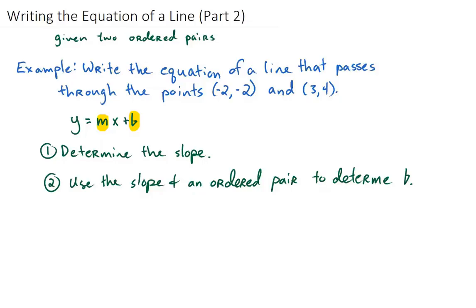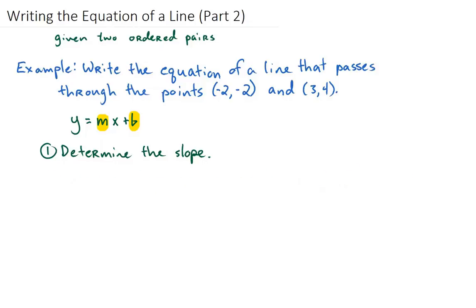So let's go ahead and work on determining the slope. To do this, we're going to use that slope formula that we just talked about. So we're going to take our x's on bottom and our y's on top. And so our y's are -2 and 4. So I'm going to take a 4 minus a -2, subtracting my y's. In the denominator, I'm going to take 3 minus a -2. And notice how if I have a negative number, I have the negative number, but I also have a minus because we are subtracting them to find the distance between them.